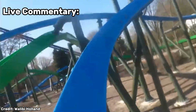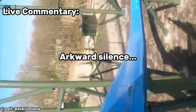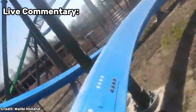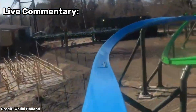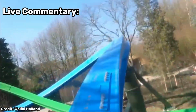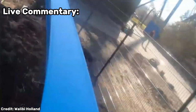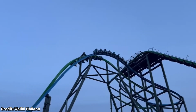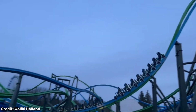The roller coaster flies into yet another, a wave turn airtime hill perhaps. And then you got this small low to the ground twisting section. And then the roller coaster goes through these small airtime humps that don't really do anything. And then it finally turns and then it goes into the final brake run. Okay. The blue side is supposed to be a family thrill roller coaster side and this one really looks awesome.